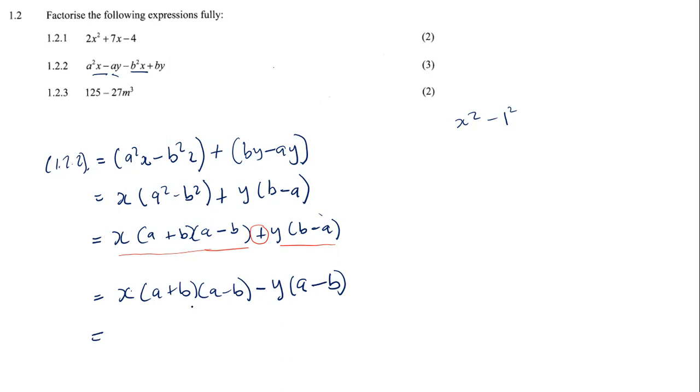So now, let's have a look then. What can we factorize? We can see that we have A minus B out of this term and that term. Let's take A minus B outside of the bracket. And therefore here, what are we left with? We took A minus B, we're going to be left with X, A plus B, subtract Y, and then here we're going to be left with Y, and therefore this will be our final answer to this question, which is question number 1.2.2.